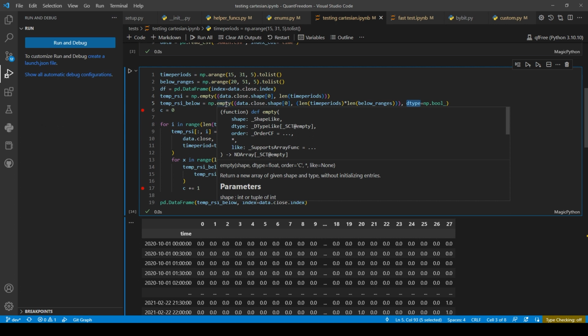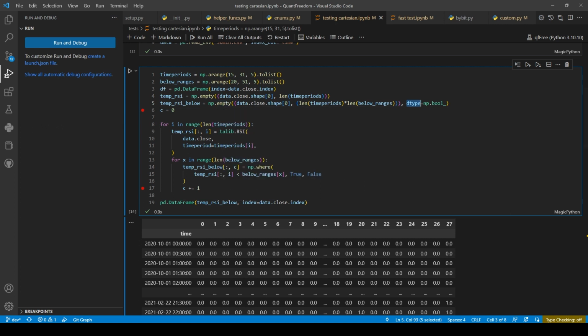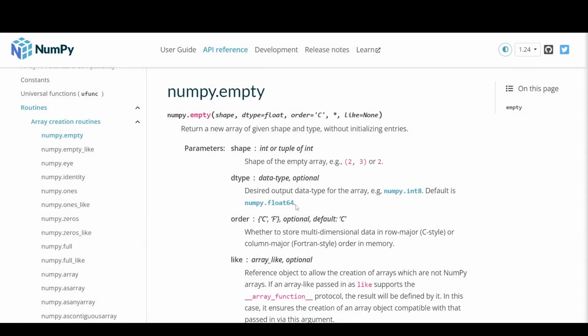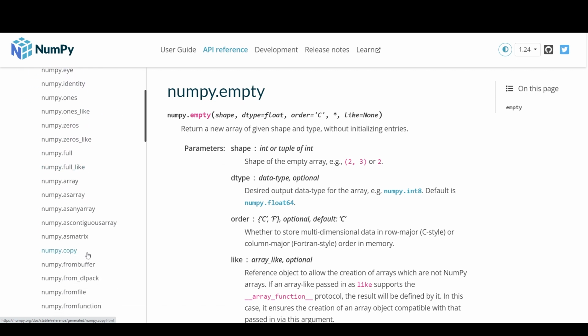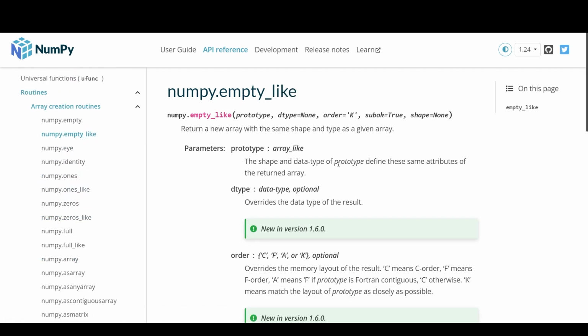I wonder if you can create an empty array. Empty like. So let's see here. Default is numpy float 64. There we go, there it is right there. Empty like, data type overrides the data type of the result.